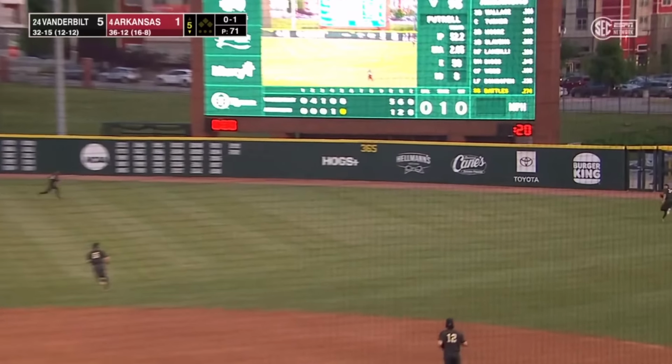Second and third, and only 1 out. 3-1 pitch, not close, ball 4, so the bases are loaded. Remember, this inning started with a quick pop-up by Diggs to Young. And another 3-2. Hit hard on the ground to first. Fielded by Keegan. Throws to second for 1. Back to first. Did he get him? Yes! Double play!